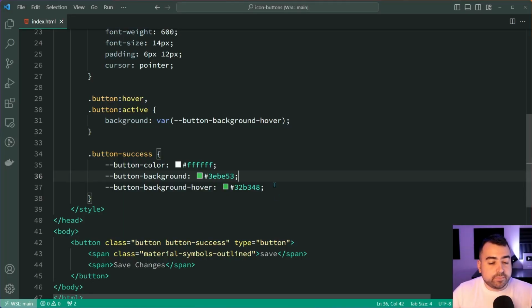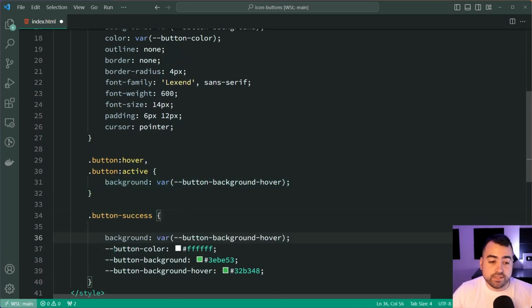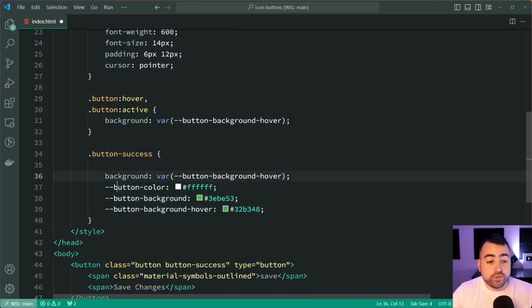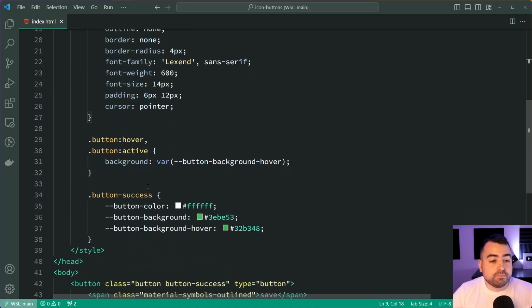So what is the purpose of using your CSS variables as opposed to just redeclaring the background as a dark green, for example? So why use variables as opposed to using the specific property? Well, the answer is for greater reusability when it comes to the values themselves. Let's say you want to use the background color for multiple things and not just the background. Let's say you want to have some sort of box shadow behind the button that uses the same color as the background. Well, if that's the case, you must define a background property and a box shadow property in both the main class and the modifier class.